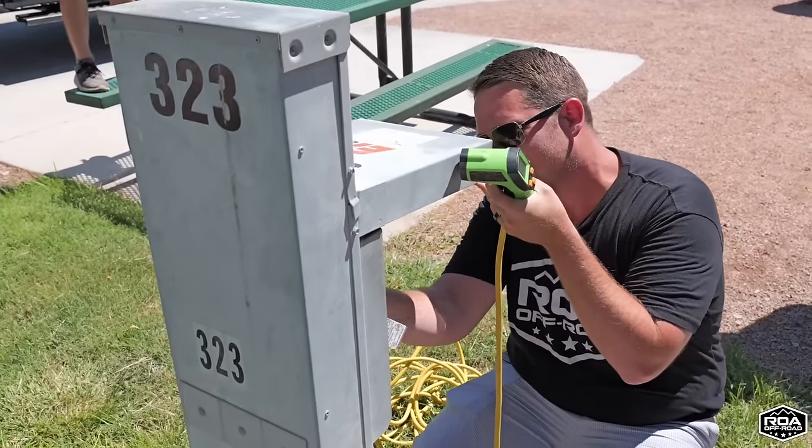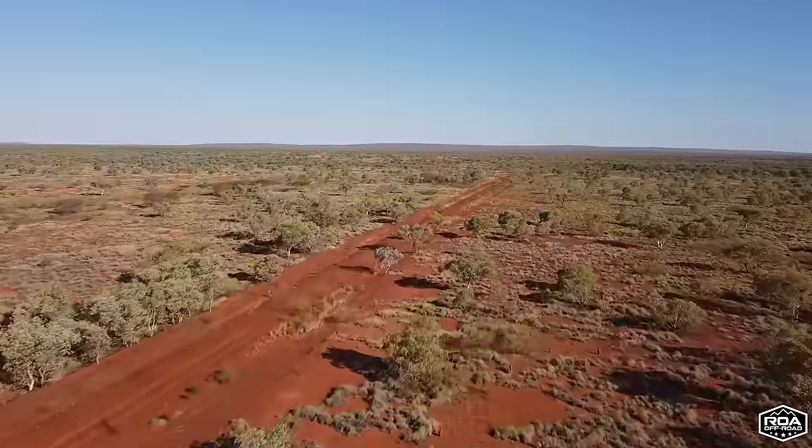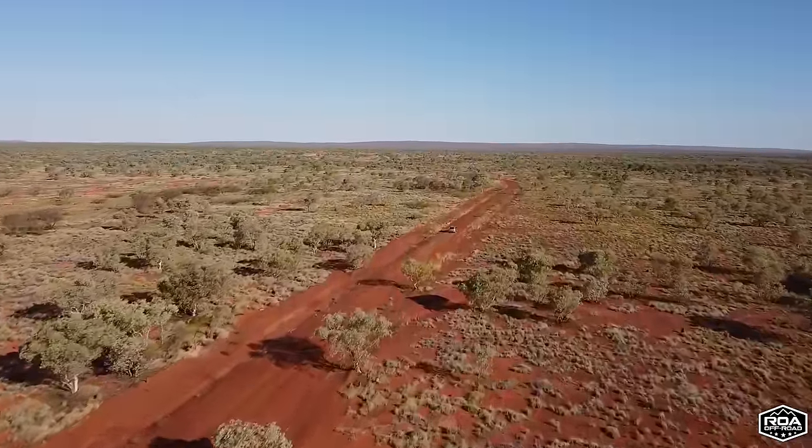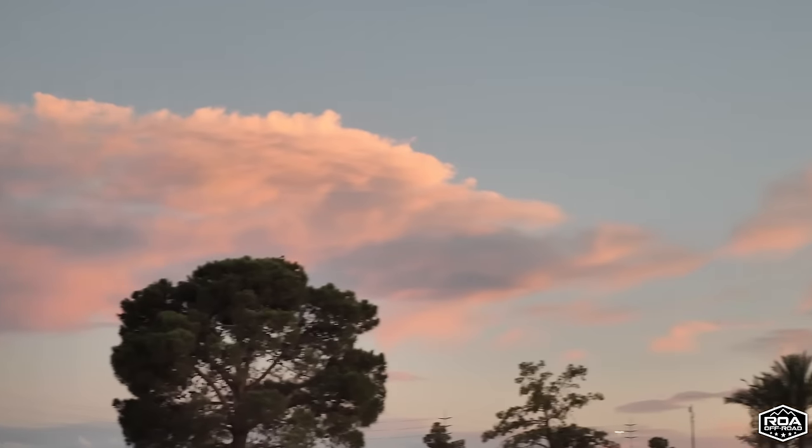Because of the insulation, this unit cools the trailer fairly quickly. We do have additional AC options if this one isn't enough for your use case. At ROA our sales coaches will tell you: take it as-is first, don't go crazy with modifications, and see what works for you — because every use case is different. Someone using it full-time in a hot climate will have different needs than a weekend camper in a cooler area. We suggest taking the trailer as-is, seeing what works, then exploring options. We're happy to report this trailer cooled down really nicely in hot weather.